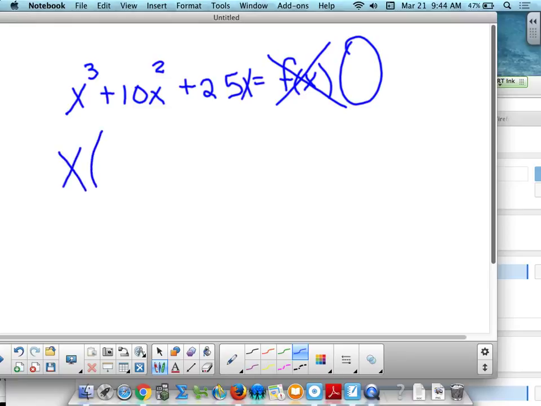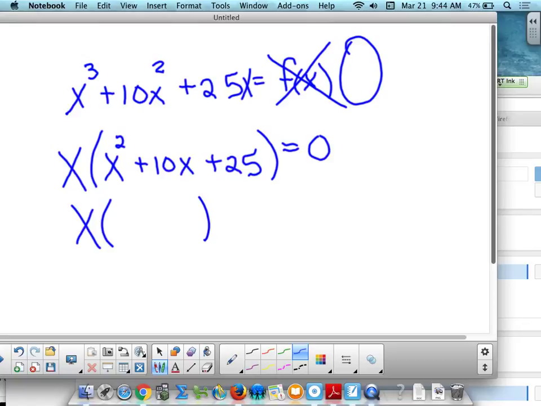Good, good. Once you take out X, what do you get? X squared plus 10x, plus 5x? Okay. Now you look at the trinomial. What two numbers multiply to give you 25 but add up to 10? X plus 5, x plus 5, right? Yep. Equals 0. But could you say it like this?